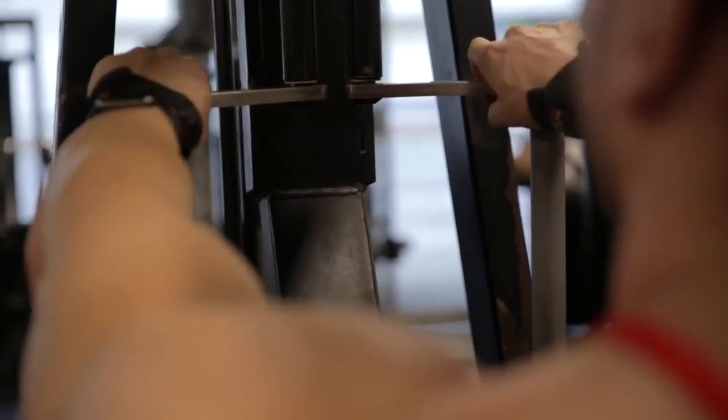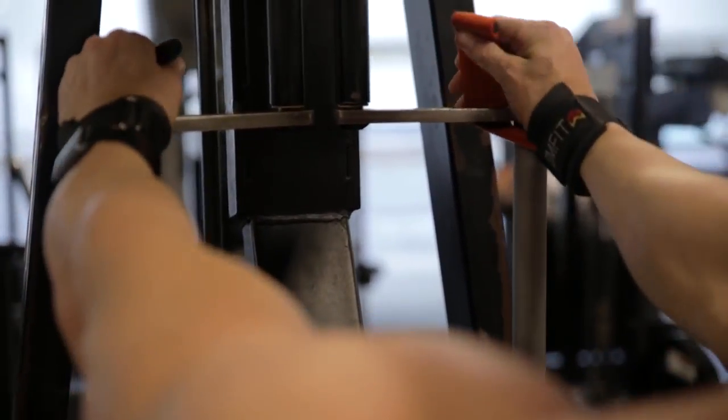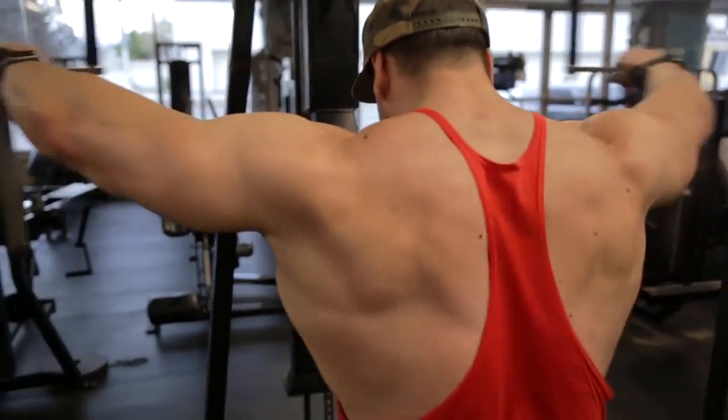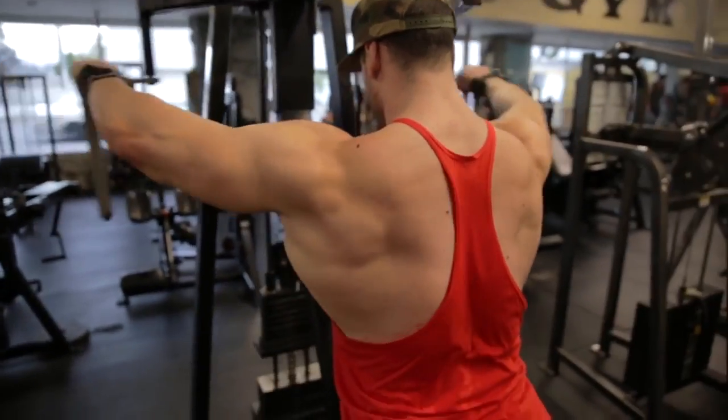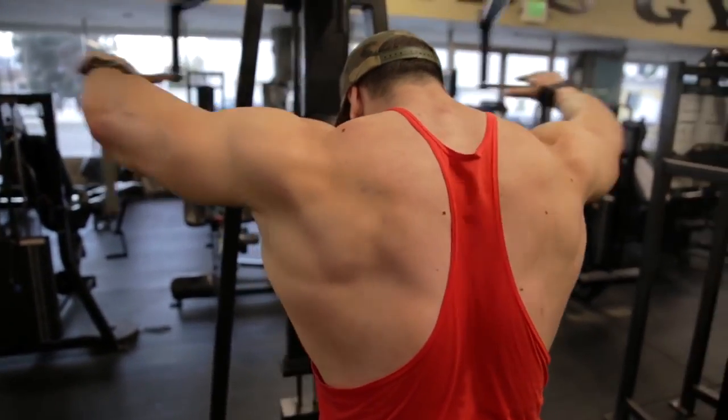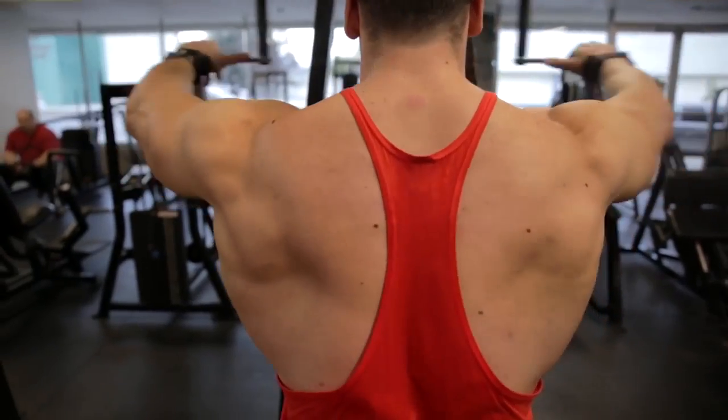You don't need a ton of weight. Focus on just moving it like a machine. Real strict. Keep the pressure off of your hands. I wrapped this around and pulled it out. But if you don't have these, or if you have a different setup with the handles, think about getting the weight on the outside of your hand. A light weight, again, because you should be able to hold it just on your hand, and just push your hands directly out. Keep your elbow in the same position. Don't bend the elbows out, and just a small range of motion, and don't come really far back. You should be able to hit your rear delts a lot harder that way.